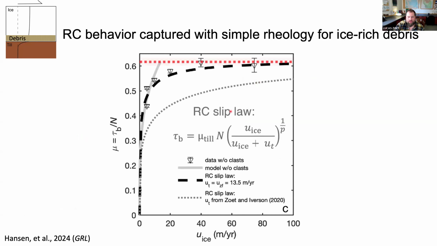Now, one thing you can do is use that velocity that you solved and sub it into this regularized Coulomb. This is the same equation I showed twice before for the other parts, for this transition velocity. It does a pretty good job fitting the data. This black dashed line here is the regularized Coulomb response when you use that expression for the transition velocity, and the data it's compared against are those triangles.